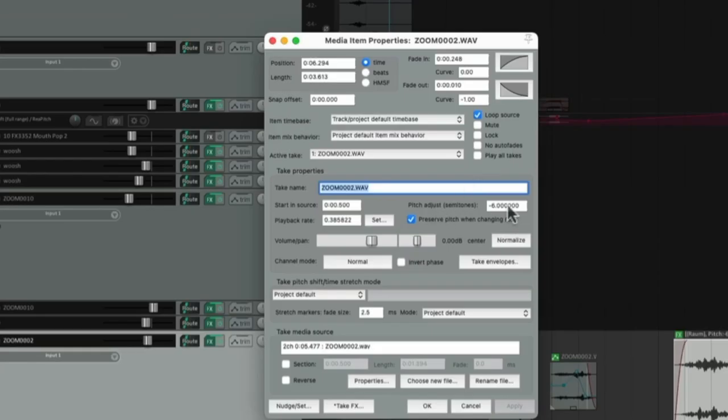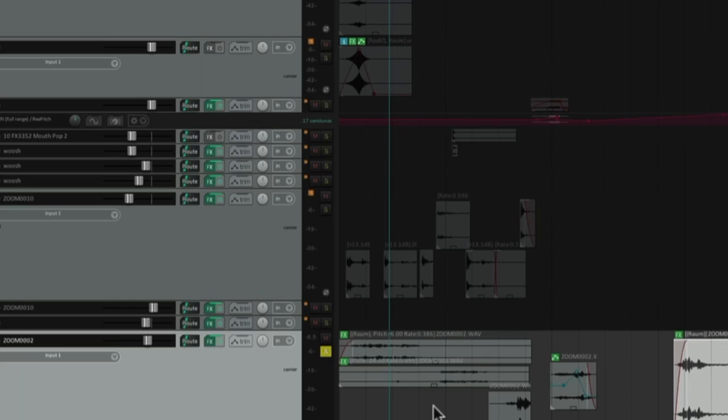This is interesting. I put a lower pitch, and also I reduced the playback rate. It's not playing at natural speed, it's 0.38 from 100%, so it's 38%. Let's do the opposite here, so let's put zero pitch, no pitch shift, one speed. So this is our original.